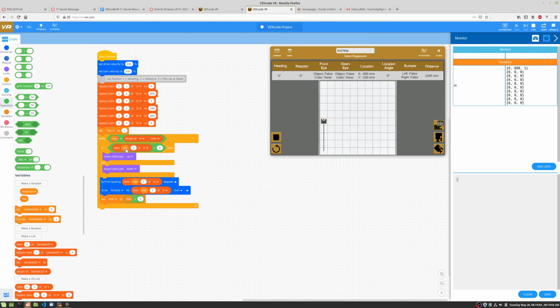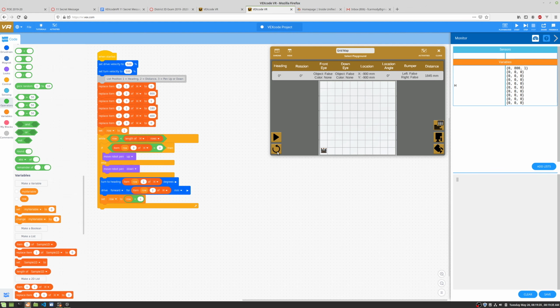So when it says if whatever is in position 3 of row, right now row is 1, do the pen up and pen down, we set the heading, we set the drive forward to whatever's in row, the position for row 1, positions 1 and 2. And then at the end, the important thing is that then we go on to row 2. Now, let's go ahead and test this code out and see what happens.